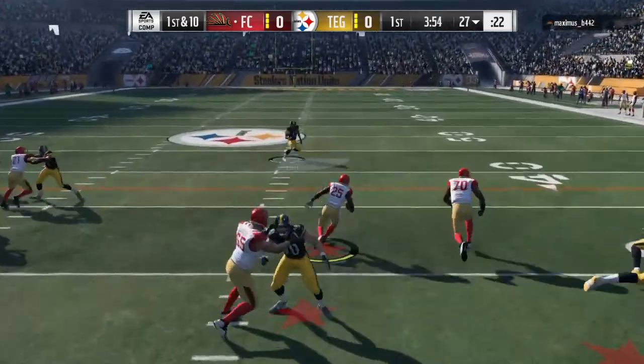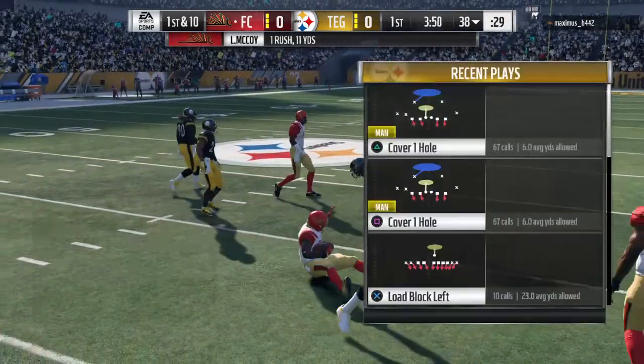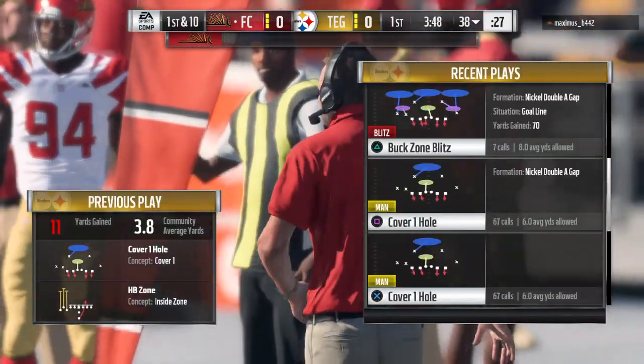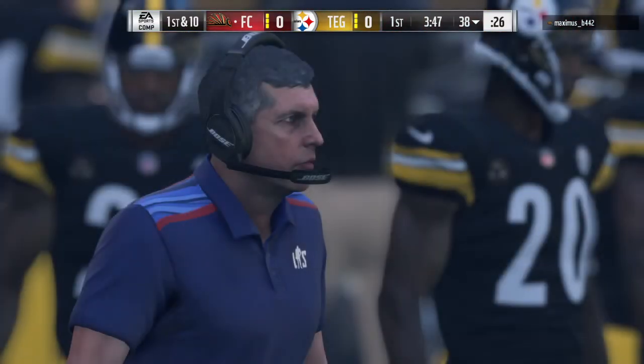Now the first carry for a former Pitt Panther, LaShawn McCoy. And they're able to get this one across the 35. It's a gain of 11 yards that time, and it produces a new set of downs.